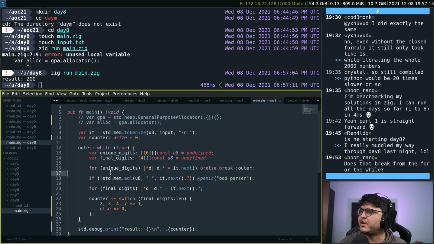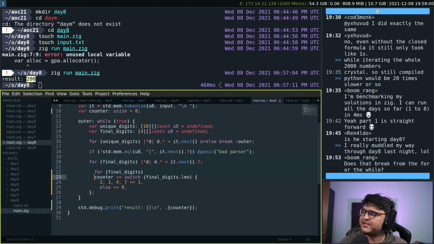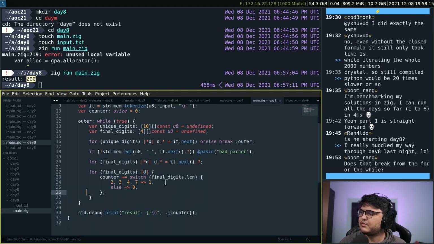200. Weirdly round number. I could actually have done this on the fly without even needing another. Wait, I'm dumb. I am totally dumb. This is not final digits. This needs to happen for each final digit, and it's not the final digits length, it's the length of each element in there. Because otherwise, the final digits length is always going to be 4. Okay, so yes, this number is suspicious, and it's also totally wrong. So we need to do this for each of the final digits. Okay. So for each of the final digits, do this with d.len.